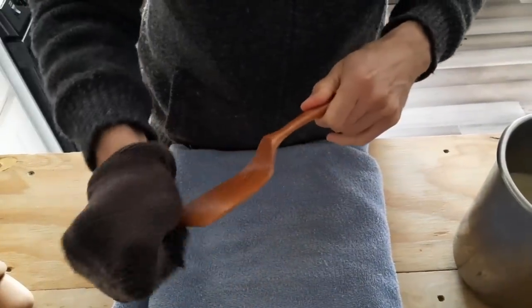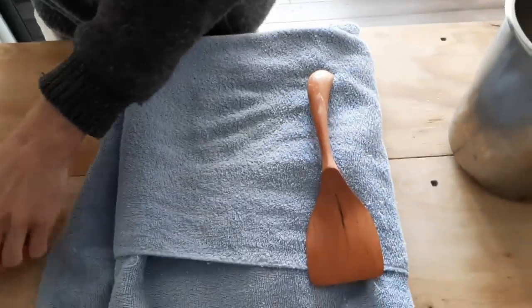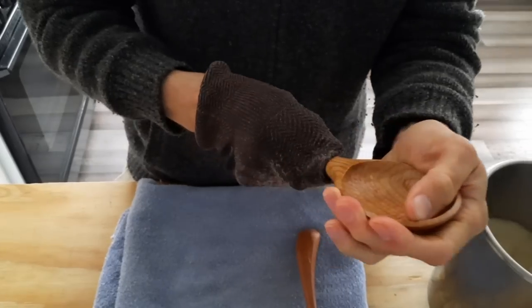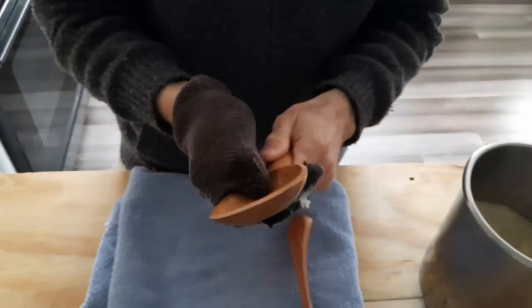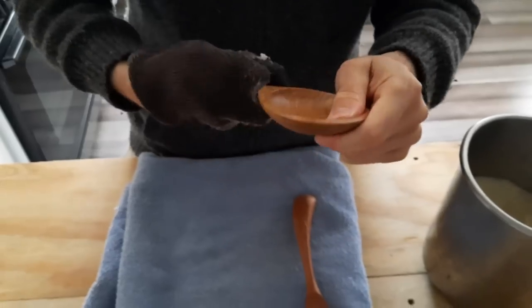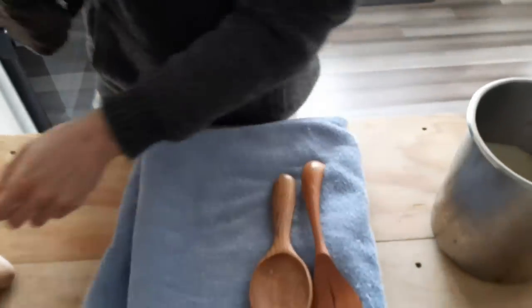You don't really put very much on it. No. And that's it. That's all it is. This is how we get the shine. And then we have another cloth. We'll wipe off the excess. Okay. And then do you do another coat or just one coat? Just one coat.